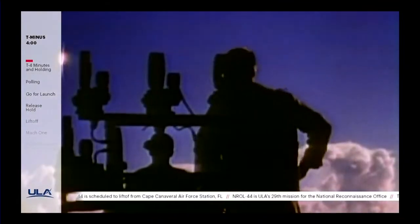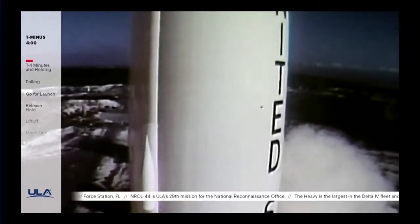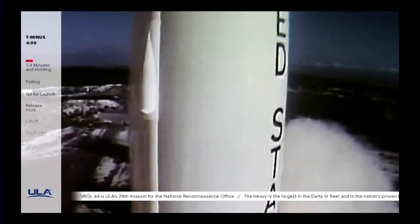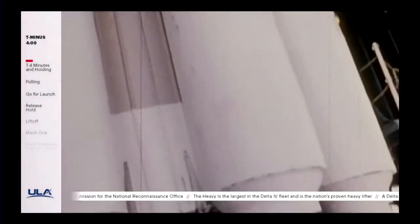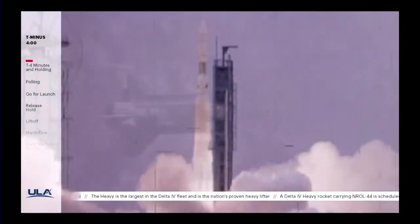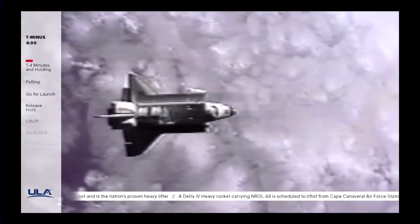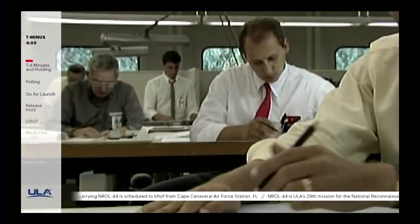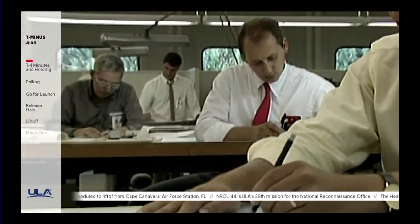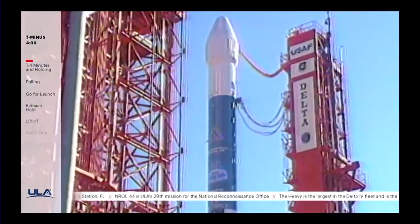During the 1980s, Delta continued its reliable service to the communications, weather, and Earth imaging communities. As capable as the Delta rocket proved to be, production came to a halt in the early 80s when national space policy dictated that the space shuttle be used as the U.S.'s primary launcher, signaling the end of the expendable launch vehicle. But in 1987, the Delta team picked up where they left off, and development began on a launch vehicle to support the Air Force's global positioning system.